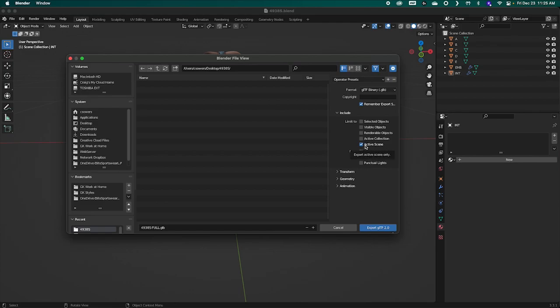If you save out your things in collections, so say you made one collection for your full sleeve and another collection for your 3/4 sleeve, you could do that, and then make sure to make that collection active by turning it on or turning it off, that kind of thing. But you could do it that way.